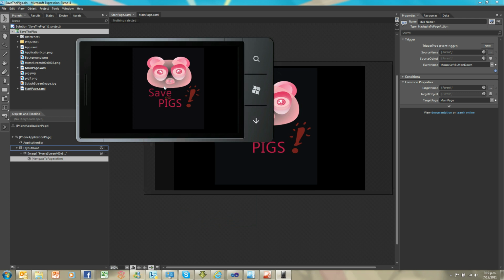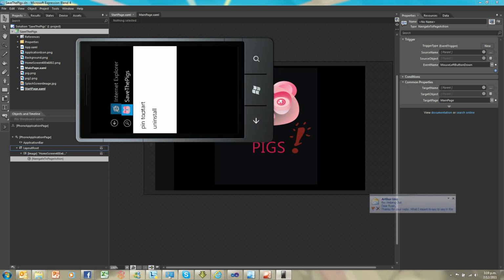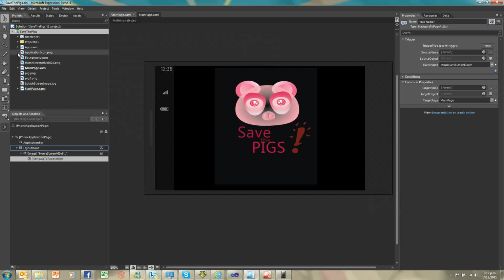So there's our start screen, there's our game. Let's go to the home page. Let's go to the start screen. And you'll notice now that there's the Save the Pigs icon that I've added to my project. If I hold down and pin this to the start screen, again you still get that default image showing up, which you need to change. So let's go and change that image now.